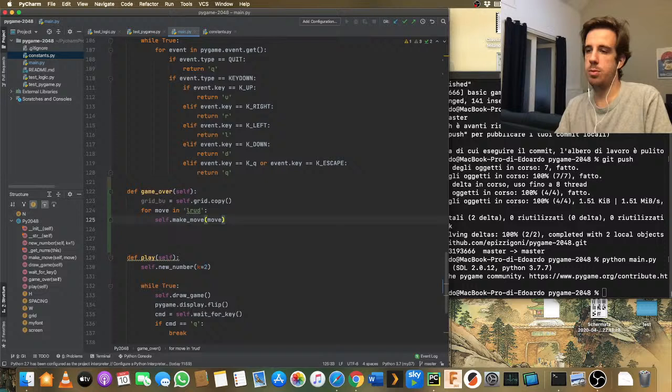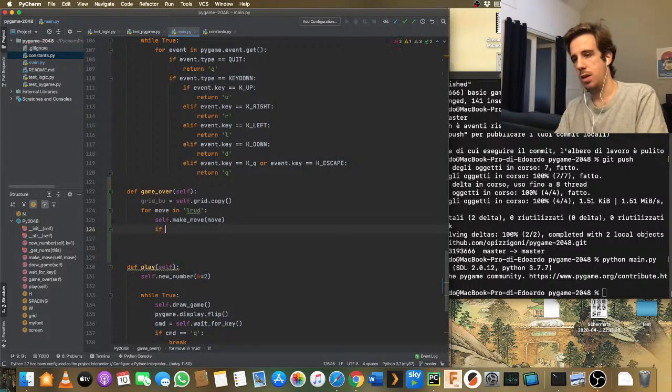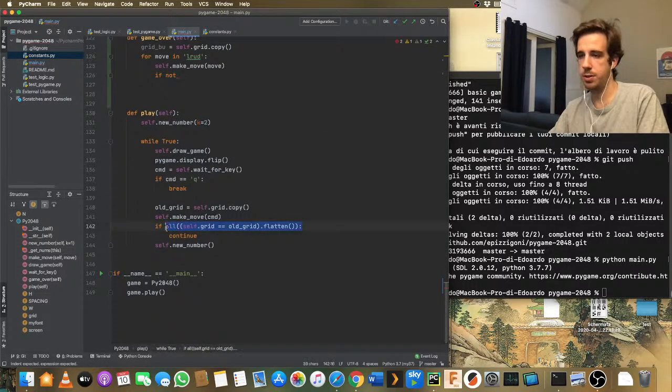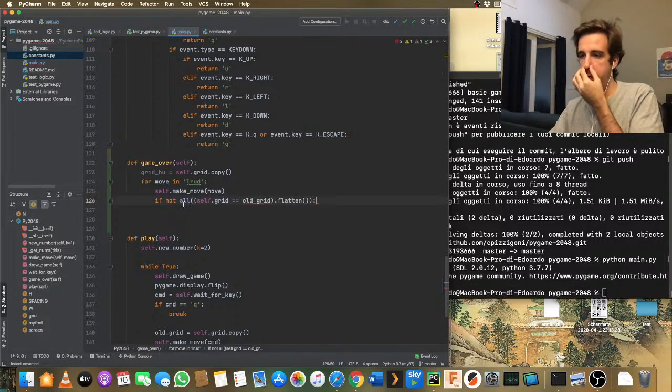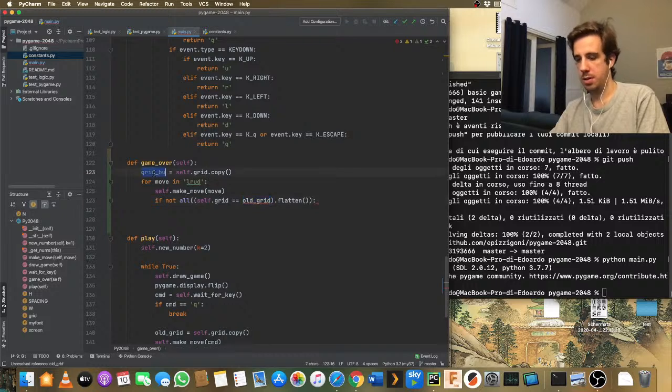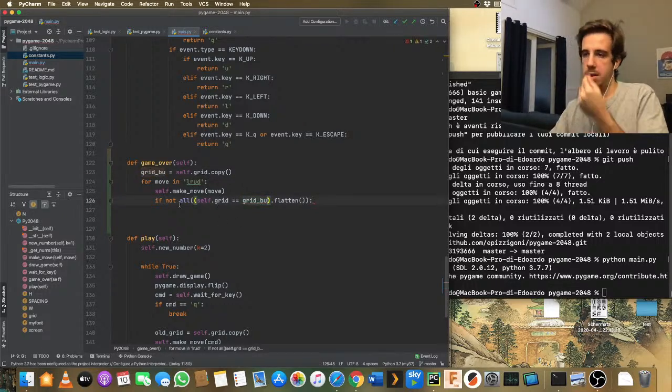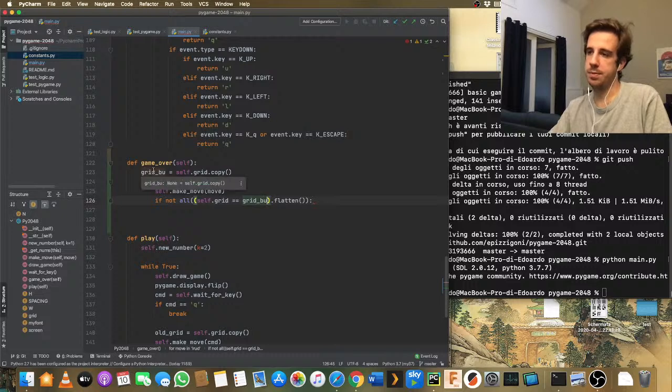So this will do all the moves. And if it's not equal, so not, we can copy paste this comparison that we have. If not all self.grid equal to grid_backup, in the case that these are not true.